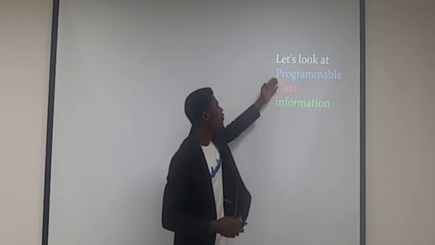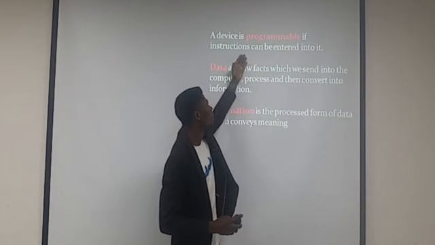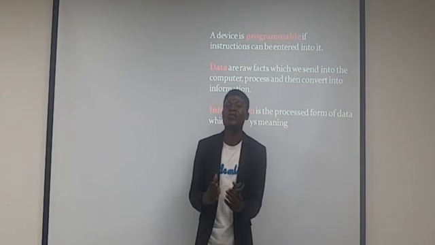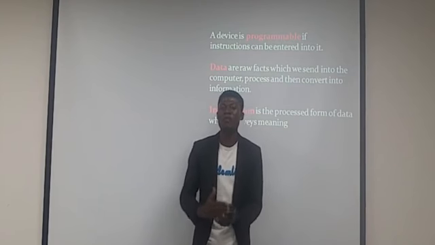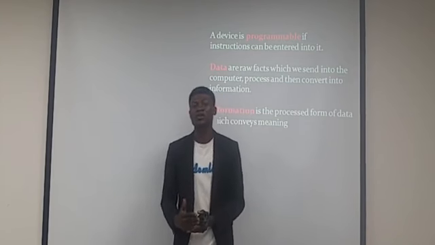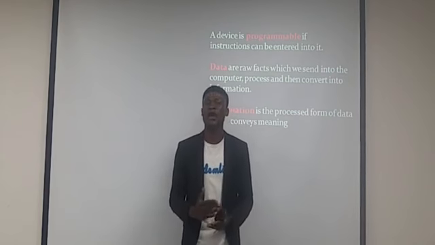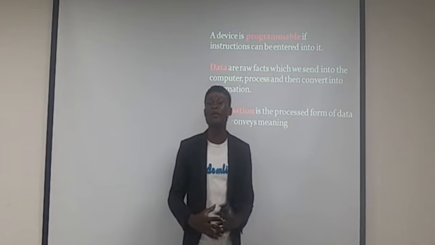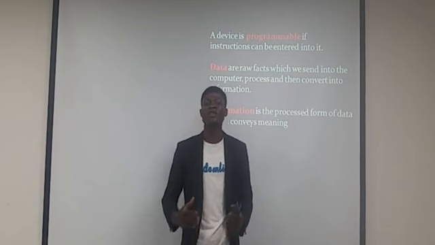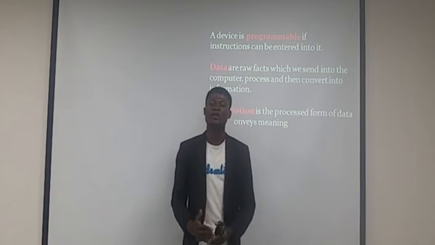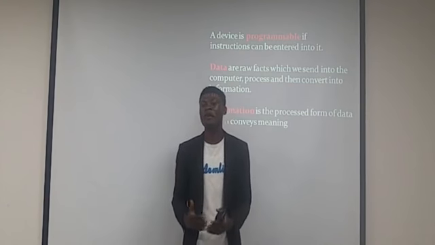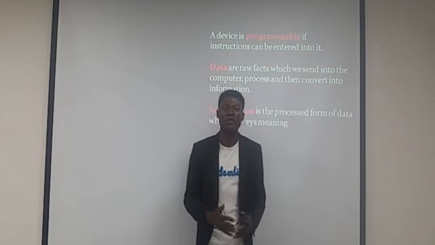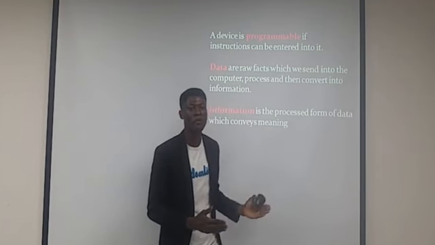So now, we say the word programmable. We say it is programmable when it can receive instruction that makes it function the way it does. Taking for instance the handset you have in your hand, the handset can be referred to as a programmable device. Why? Because it has a set of instructions in it that helps it to perform the various tasks that you are using them to perform. So that is why a computer can be considered a programmable device.